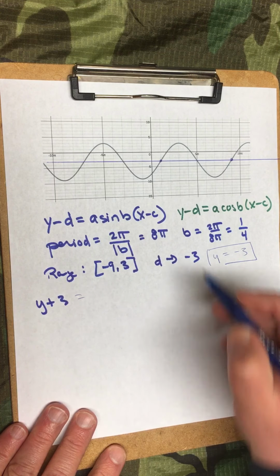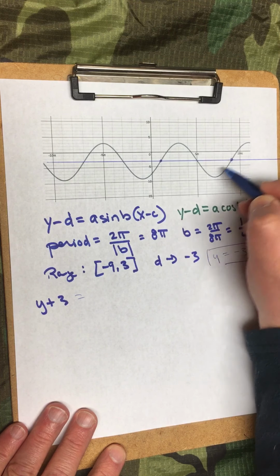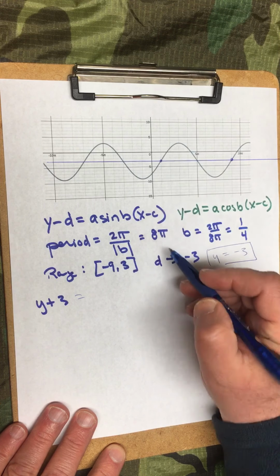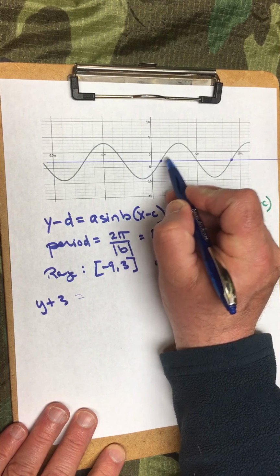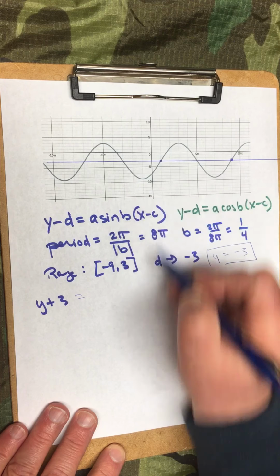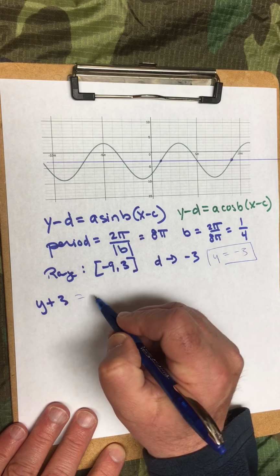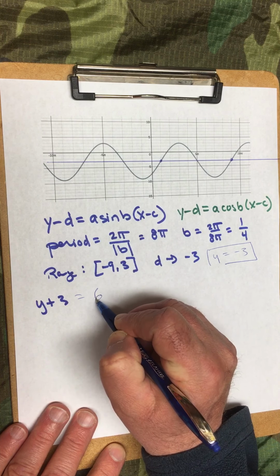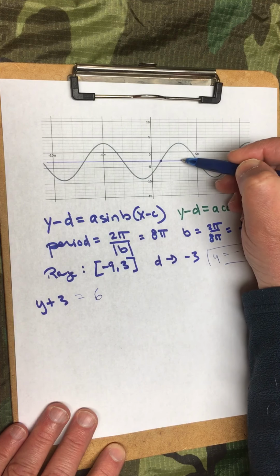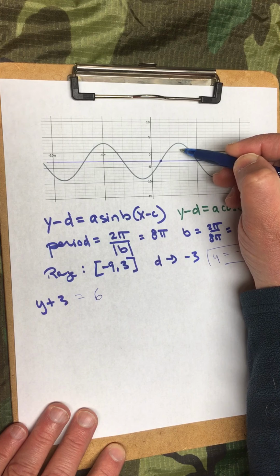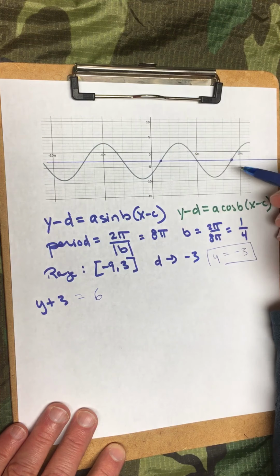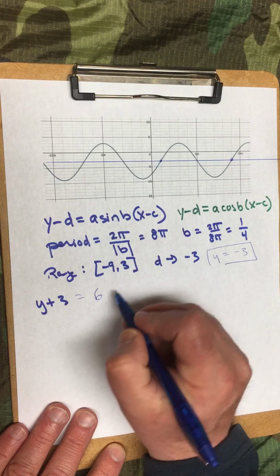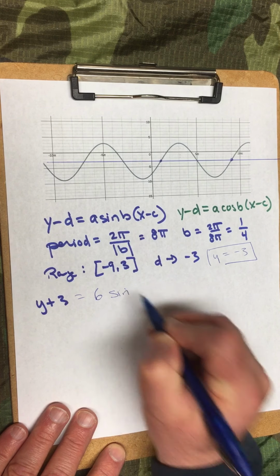Teammates, if I'm writing for this section of the curve, this looks like a classic sine curve. I want the A value to be positive because I'm beginning at midline and I'm going to a hilltop at this first quarter cycle. So teammates, I know that I want it to be y + 3 is equal to 6, right? Because aren't I going up 1, 2, 3, 4, 5, 6 to the hilltop, going down 6 to the valley? I want the amplitude to be 6. Teammates, I've got the sine.